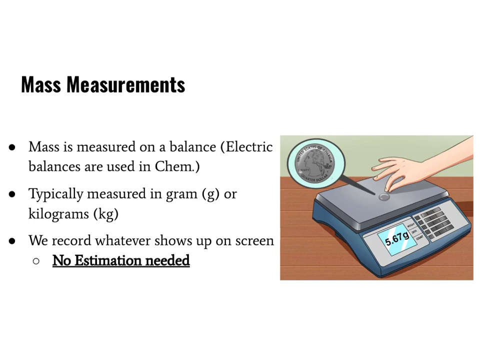Lastly, if we're taking a mass, we measure on a balance. We use electronic balances here in chemistry. And typically those are measured in grams, or if it's a really big mass, we might use kilograms. We don't need to actually add a unit of estimation. The unit of estimation is already built into the device. Electronic instruments are nice because we just write that number down. That's our answer. There's no unit of uncertainty with an electronic measurement.